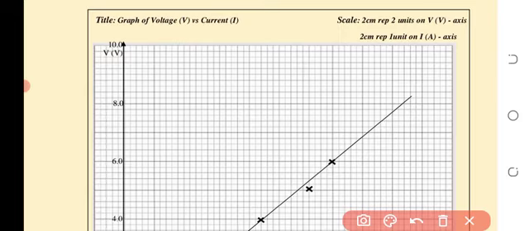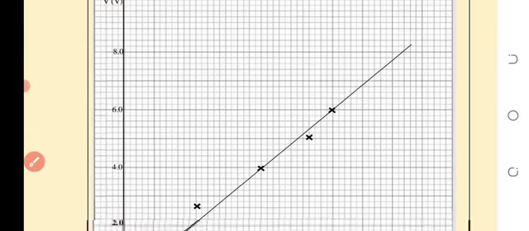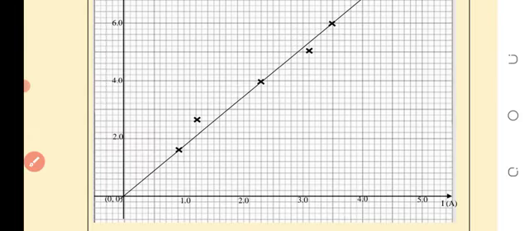Okay, now how do you present your scale? Let me quickly explain something from this graph. Let's look at the graph from the beginning. You can see the origin of the graph. This origin is represented with 0, 0. And between the origin and the next value here, we have from 0 to 2. And between the next value and the subsequent one, we have 2 intervals.